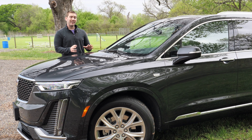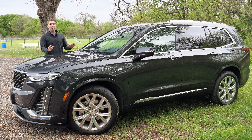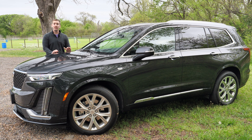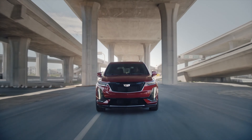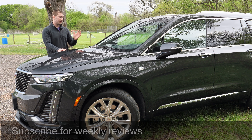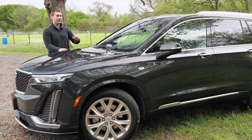If the latest safety and driver assist features are what you want, Cadillac offers them. You get a lot of standard safety features like automatic braking and lane keeping, but if you want adaptive cruise control that actually slows down or speeds up and maintains a distance between you and the car in front, you have to pay extra for that. That sort of thing is standard on a lot of mainstream vehicles, so that caught me by surprise. But if you get the driver assist package, you not only get adaptive cruise control, but also automatic braking when backing up.